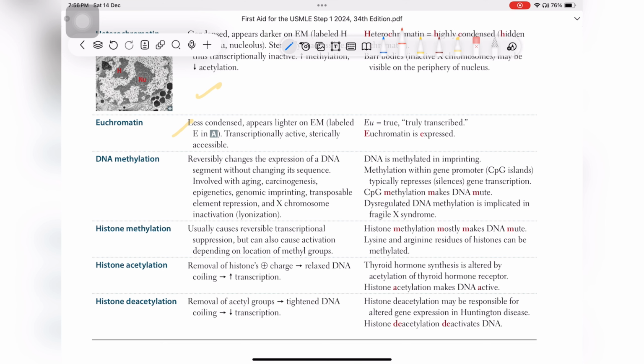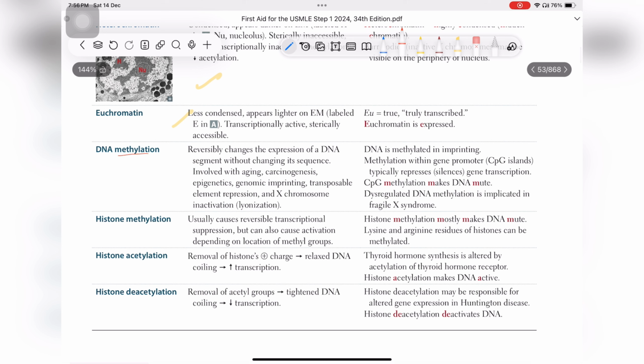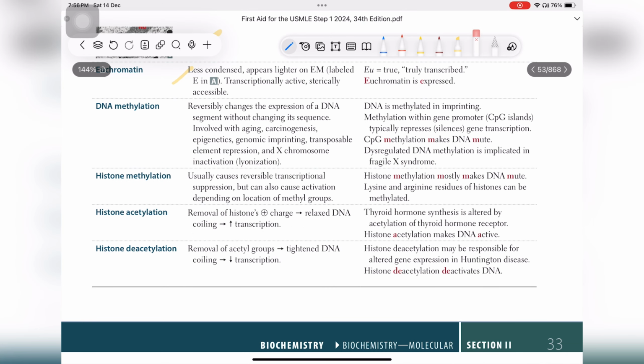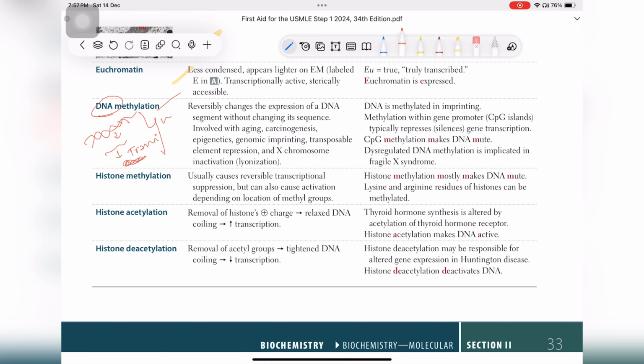Basically, what they are telling us here is that methylation mutes DNA. What do you mean by muting of DNA? When you have a segment of DNA, you need it to be transcribed into mRNA, and this forms protein by translation. Stopping this whole process of converting DNA into RNA and protein is called muting. This is done by methylation.